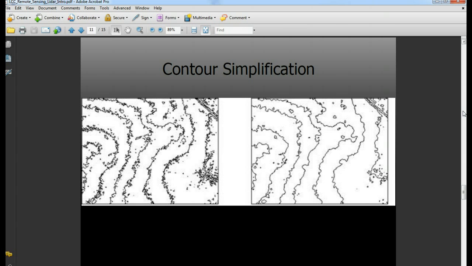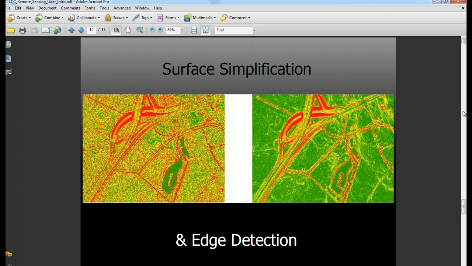We'll do a little bit of contour stuff, but with the LiDAR on the left, you can see the data is so detailed and sometimes so noisy. There's a little bit of vertical error involved with the LiDAR that you get really noisy contour lines. And cartographically, sometimes people want it to be a little simplified from that just to get the general idea of what's occurring. So we'll talk about post-process contour simplification, and then we'll also talk about pre-process surface simplification. Those are kind of two approaches. You do it beforehand on the surface itself, or you do it after the fact.